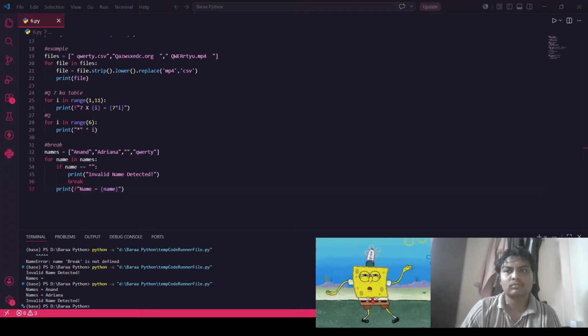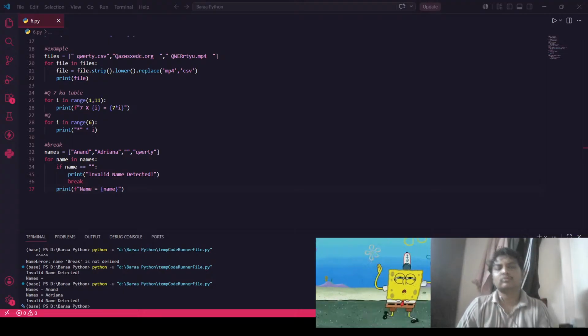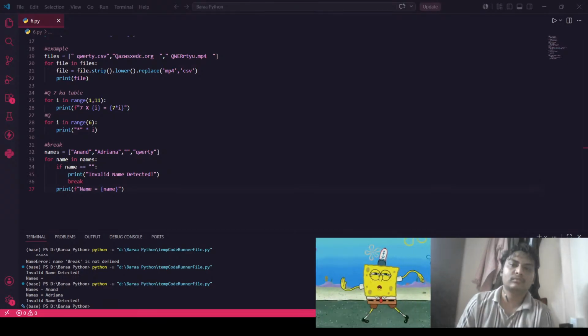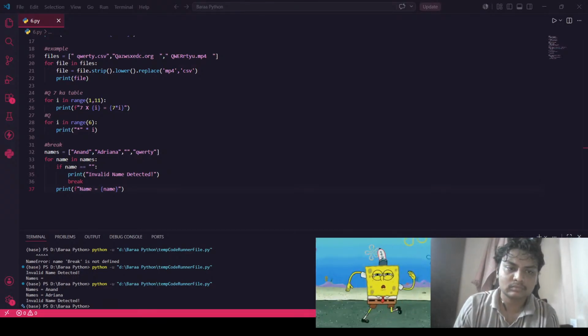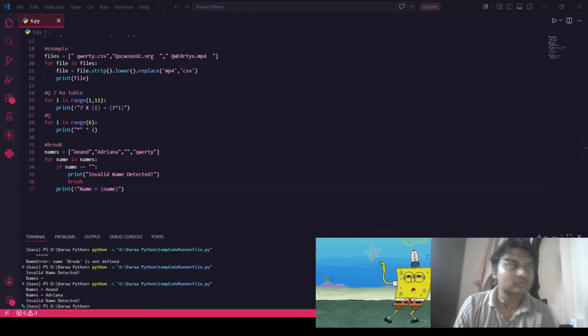Now let's go to the next one, the continue statement. We use it in order to skip one loop cycle. So that means once Python sees the continue, it's gonna stop right there. But instead of ending the whole loop, it's just gonna jump back to the top and start at the next round. So it is not that catastrophic like the break where it's gonna stop everything. We are just skipping the current round and going to the next one. So let's have a simple example to understand it.